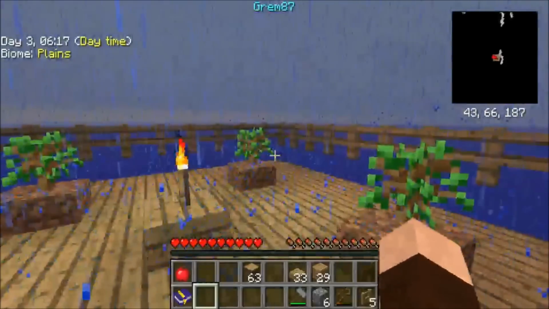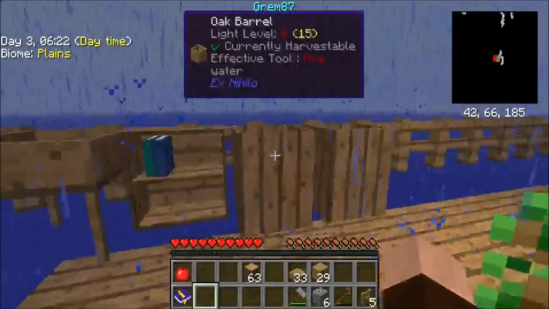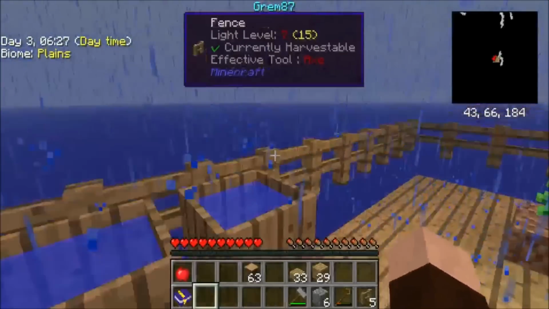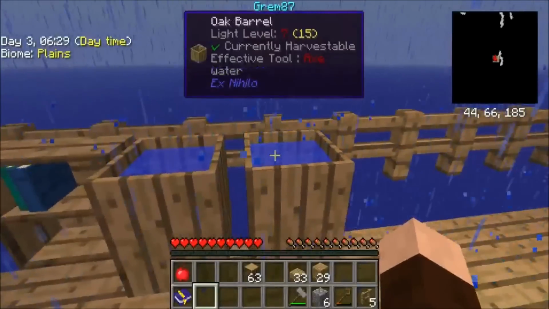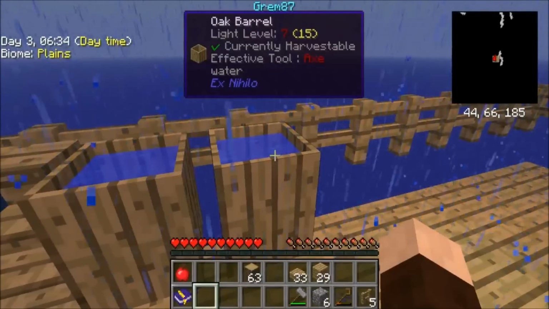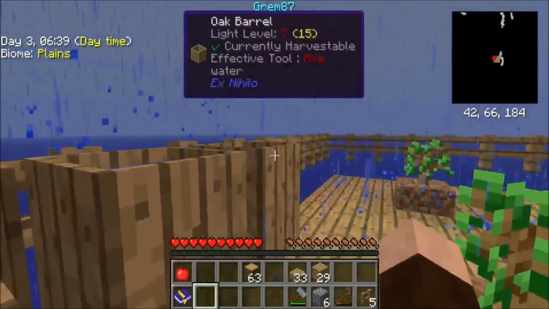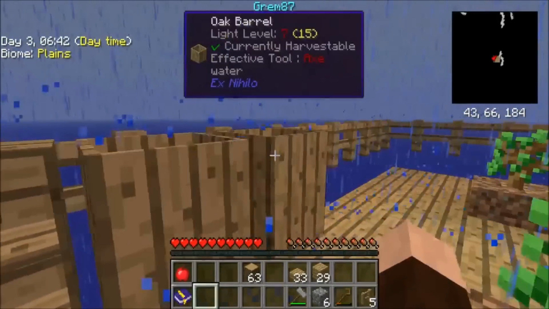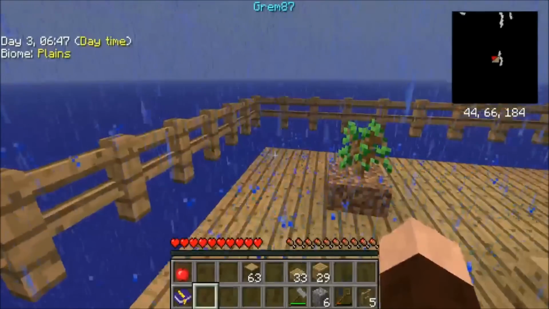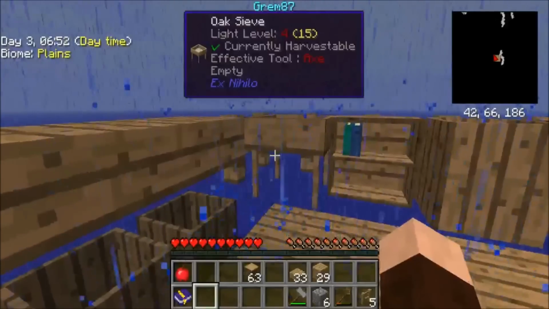Alright, so since it's raining, I had to show you guys this. The way you get water in Sky Factory is that you make the barrels that we made earlier, but you leave them uncovered. So we've got 2 barrels here collecting water. Once we get our buckets, we'll be able to actually make an infinite water source by making a 2x2 square boxed in, and then putting 1 on each side. And I'll show you guys how to do that later on when we get to the bucket stage.